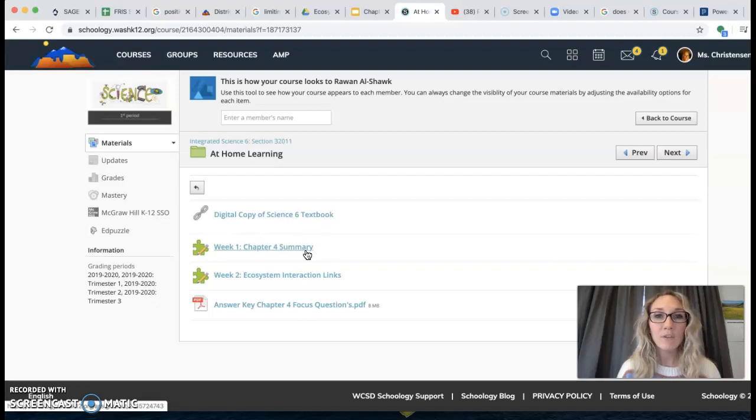Another thing we're asking for you to complete this week and next week is ecosystem interaction links. Once you have completed your ecosystem interaction links all the way, then you can go to this week 2 and complete that little reflection as well.